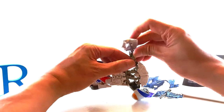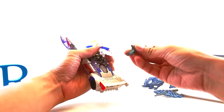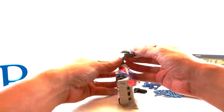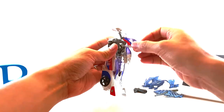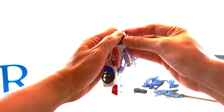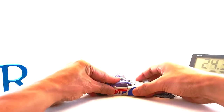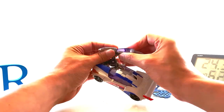Okay, this whole thing has to rotate, something like that, and then as it does that, pop out the gun, and then it'll just lay in place over there. Let's do the same thing for the other side. Okay, oh boy, it's very complicated though. I mean, it's cool, but it's complicated. But the reward is worth it. Man, that's a really cool car.